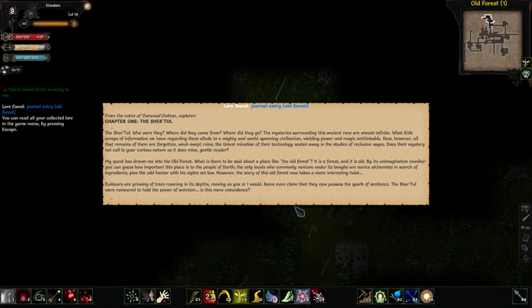Chapter 1, the Shertol. The Shertol, who were they? Where did they come from? Where did they go? Where'd they come from, Cotton Eye Joe? Mysteries surrounding this ancient race are almost infinite. What little scraps of information we have regarding them allude to a mighty and world-spanning civilization, wielding power and magic unthinkable. Now, however, all that remains of them are forgotten, windswept ruins. The tiniest minutiae of their technology sealed away in the studies of reclusive sages. Does their mystery not call to your curious nature as it does mine, gentle reader?